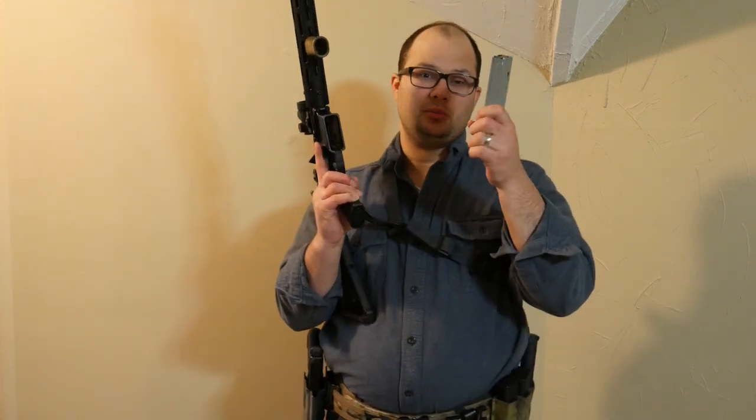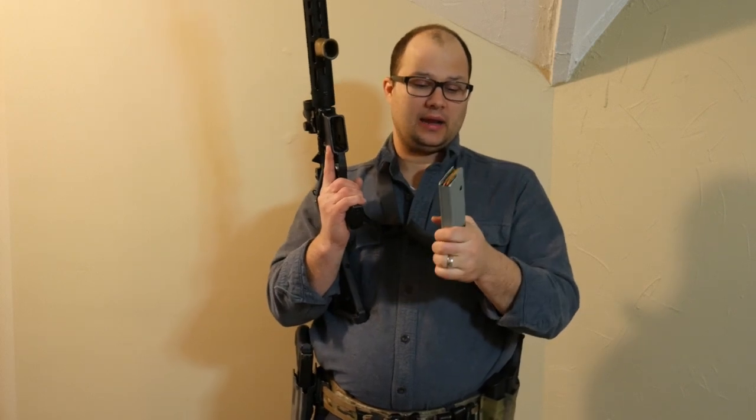Rifle, same thing. I'm going to lock that bolt to the rear. I'm going to inspect the gun, make sure everything looks good. Yep, everything looks good. Now, here's where I like to get a little fancy. So I will take a magazine that I know is loaded with 29 rounds. Okay? You'll see why 29 in a minute here.